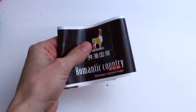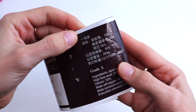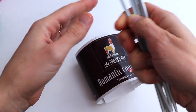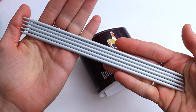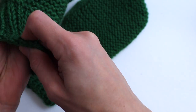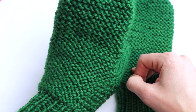For the mittens, the hat and the dickie, I was using Chinese yarn. It is woolen yarn with 70% wool, and 4 millimeter double pointed knitting needles. You can use a magic loop and circular needles. So if you want to try knitting these mittens with me, you're welcome.